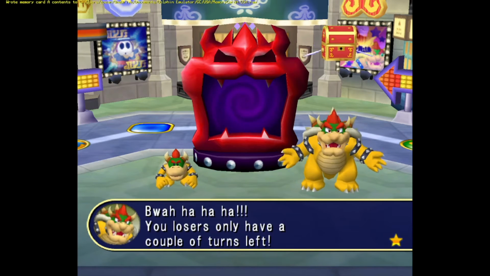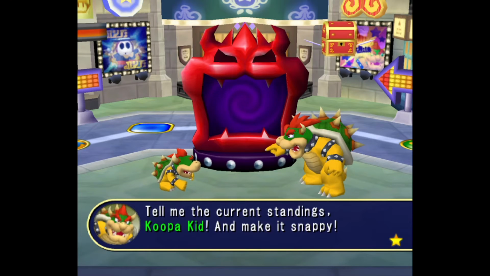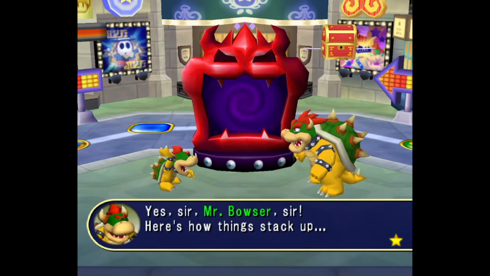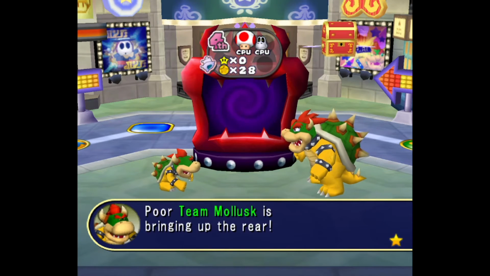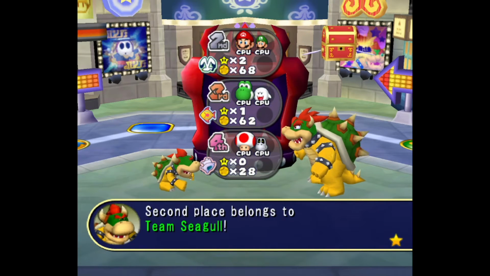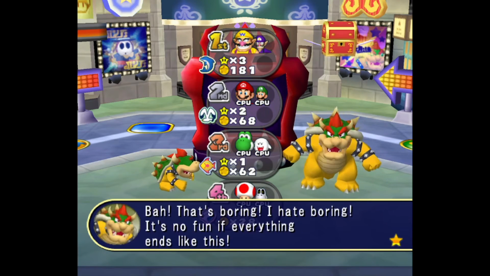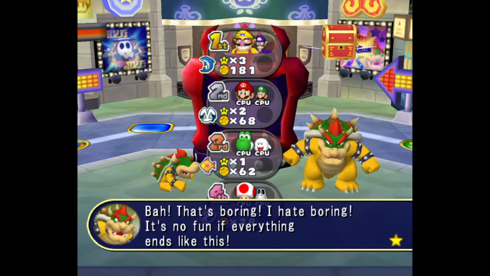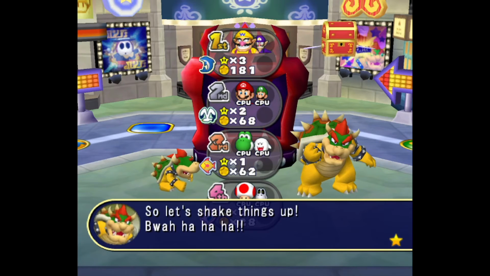Haha, you losers only have a couple of turns left. Tell me the current standing, Koopa Kid, and make it snappy. Yes, Mr. Bowser, let's see how things stack up. Poor Team Mollusk is bringing up the rear. Team Tuna is in third. Second place belongs to Team Seagull. And Team Dolphin is in first place, Mr. Bowser, sir. But that's boring. I hate boring. It's no fun if everything ends like this. So let's shake things up.